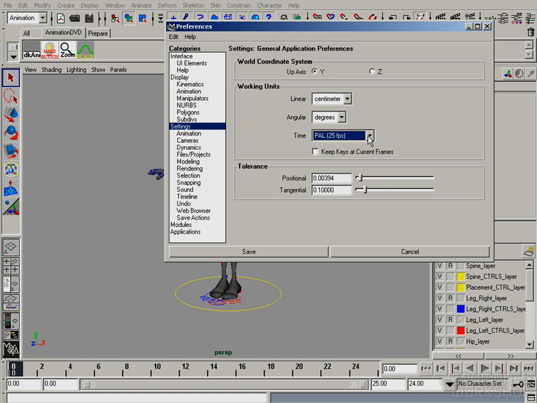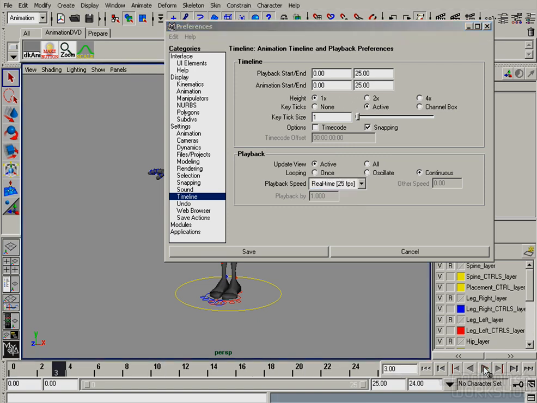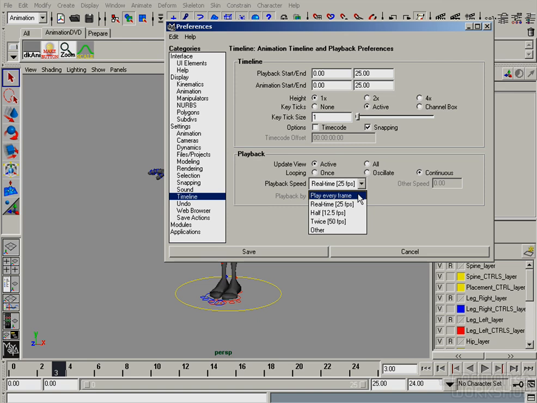Alright, let's go to the timeline now. What I usually do, I switch on real-time 25 frames. Maya gives me always 25 frames per second. Sometimes probably I won't see all the frames, but this makes sure that it's always 1 second that I see. If you switch on play every frame, Maya doesn't care anymore about the 25 frames. It will play every frame. It doesn't matter how heavy your rig is or how many polygons you have. I usually don't use it. I use 25 frames real time.